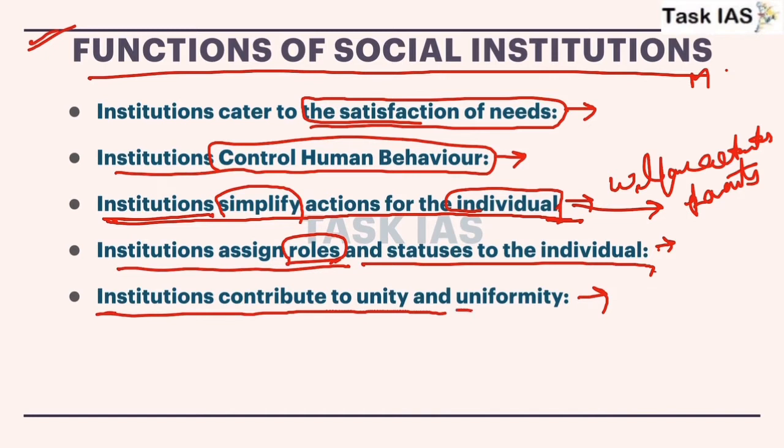For example, in the case of family, it is the idea or rules of care and cooperation with each other which provide for unity as well as uniformity in their action, because it is unlikely that a family will say that one child should go for corruption and another go for honesty. So it is uniformity which is driven by social institutions.